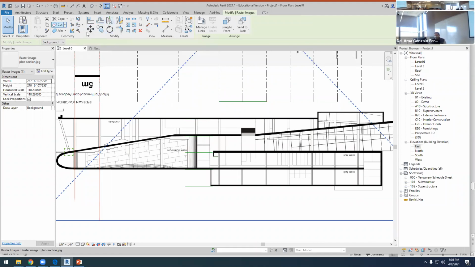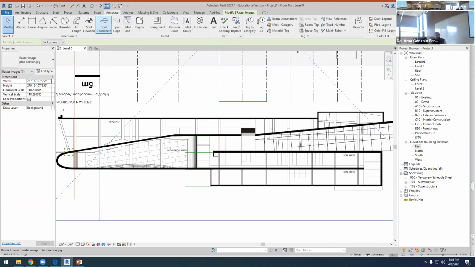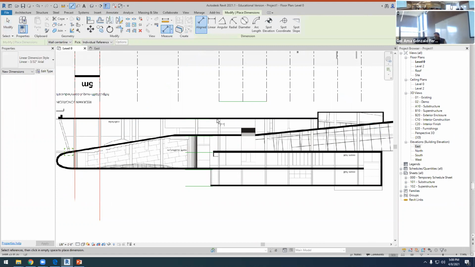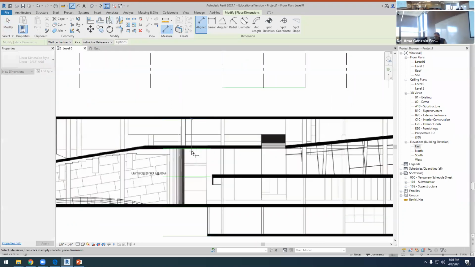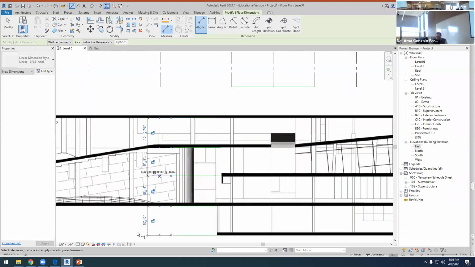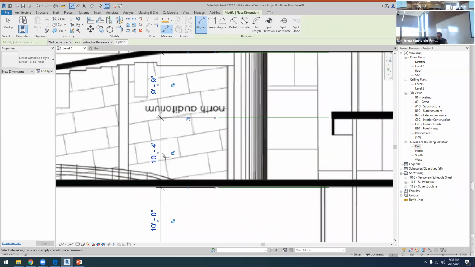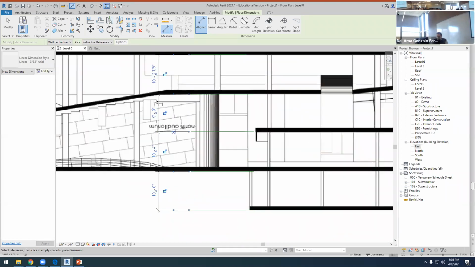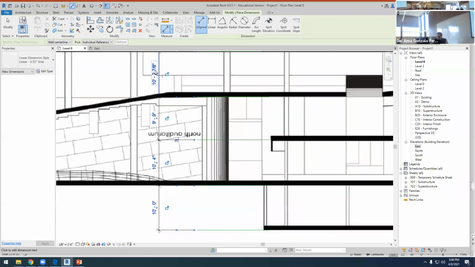I will annotate a line. So from this, second, third, fourth, and fifth. Okay, so this is 10'10", 9'9", 10'2".